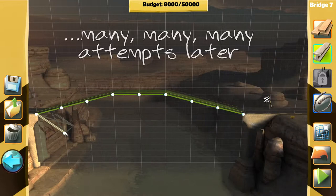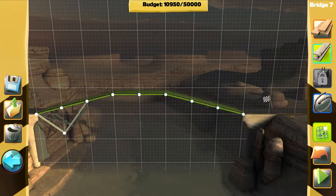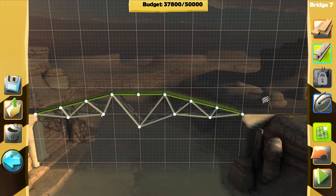Okay. Alright. Let's try this. Can't reach. Okay. Too low. This is looking a lot better actually. Alright. Let's do the same thing on this side. Let's get our complicated grid out. That'll help me a little bit. Okay. So this is my story and I'm sticking with it.